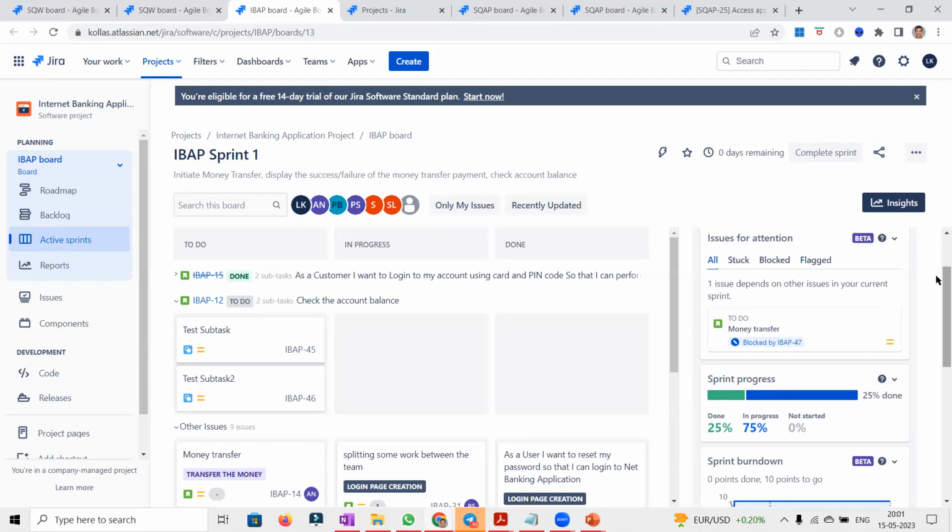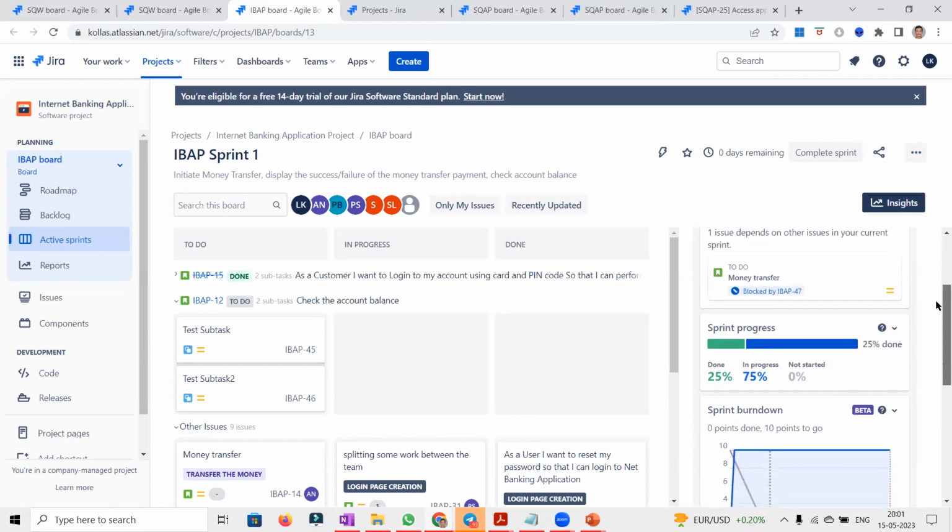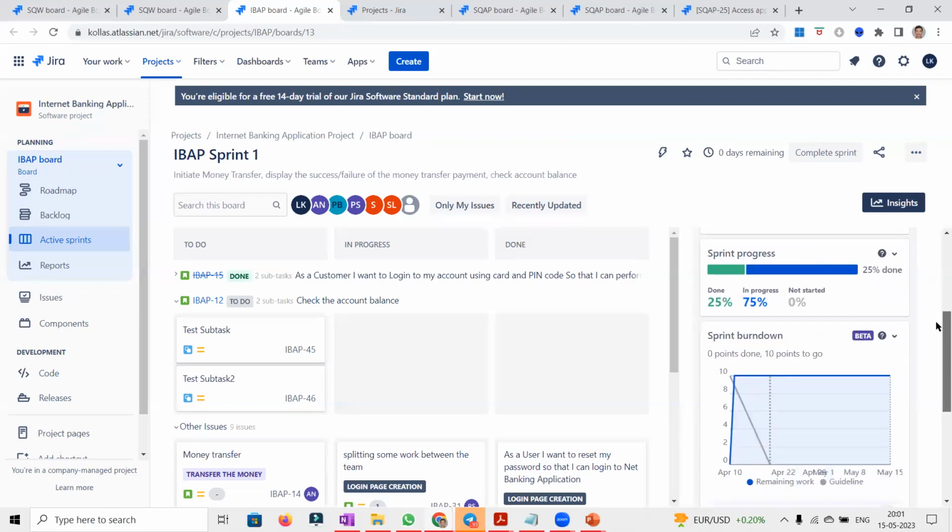So Siddharth, to answer your question, within the insights, we have the option to take a look at the burn down chart. But the burn up, if we want to look at it, we might have to open it separately. And definitely we can access or refer to both the reports, burn down and burn up charts, at any point of time.